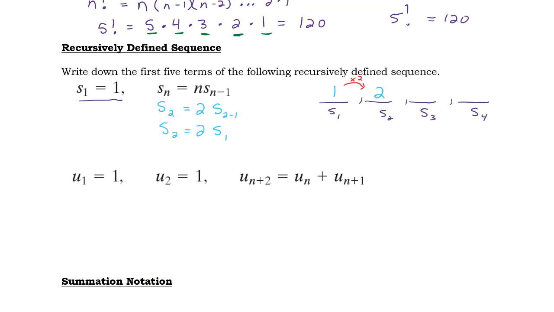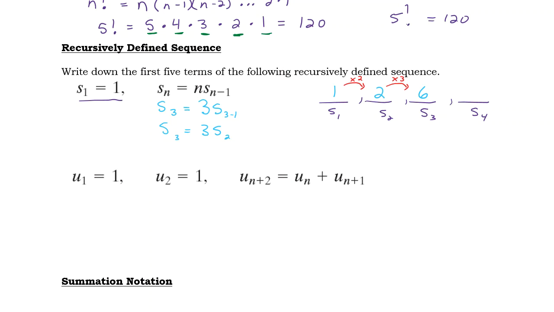All right, let's try s sub 3. All right, let's erase these. Let's say I want s sub 3. Got to erase this too, right? So n is 3, so I'm going to put a 3 where the n is, a 3 where that n is, so I get 3 times s sub 2. So that means I'm going to take s sub 2, and I'm going to multiply that by 3 to get my next term, which is 6.